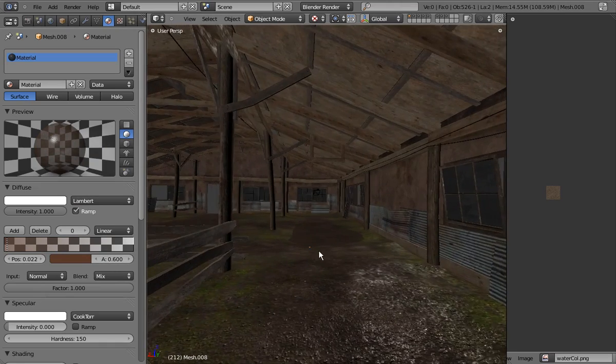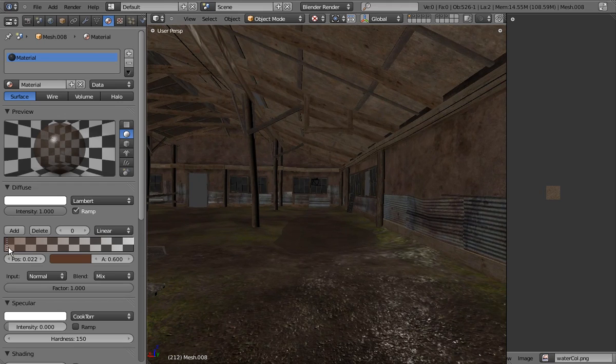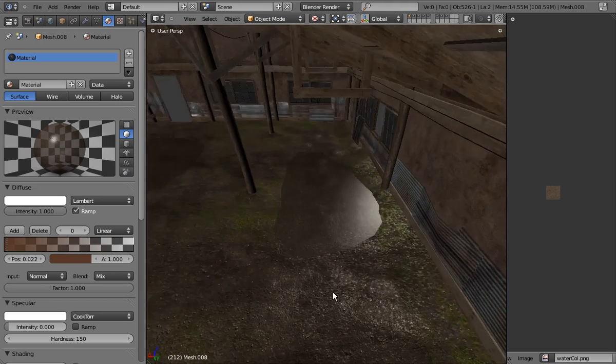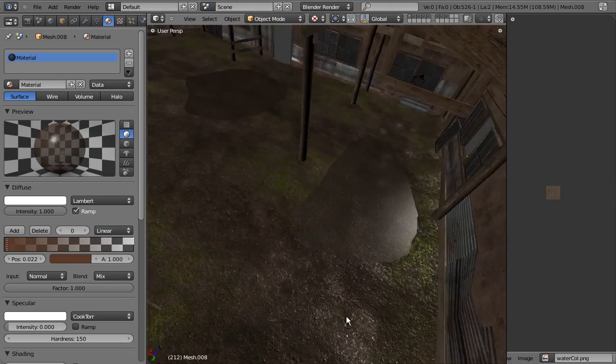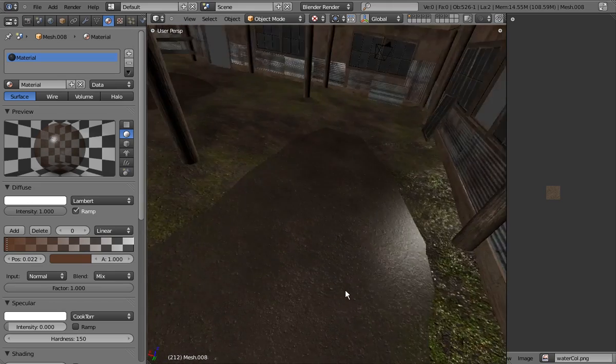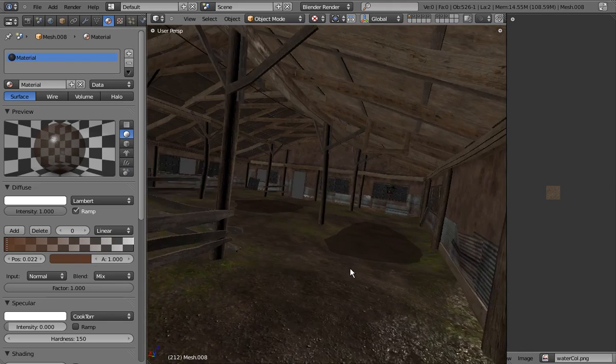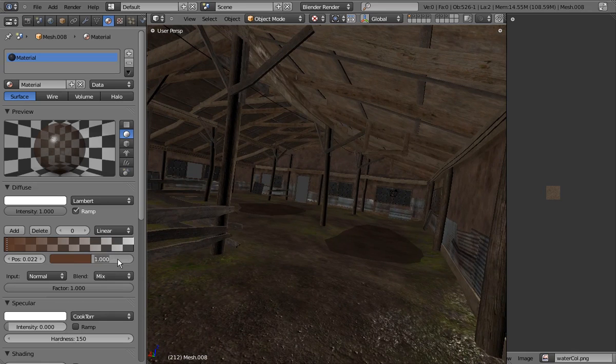So we have two lines in the color ramp. The line on the right is at a white color and alpha of 0. The line on the left is at a brown color and alpha to 1. I just changed it to 1 just to preview this. And input type to normal. You can see when you view these puddles at an extreme angle, like closer to the ground, they're a lot darker and a lot more visible.